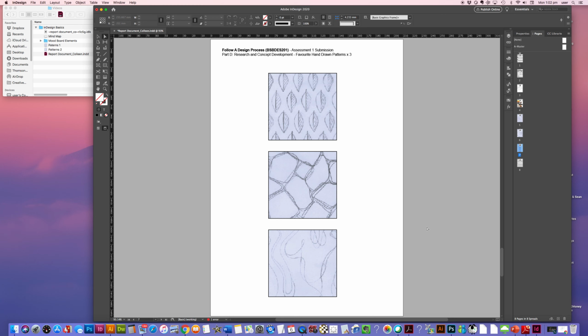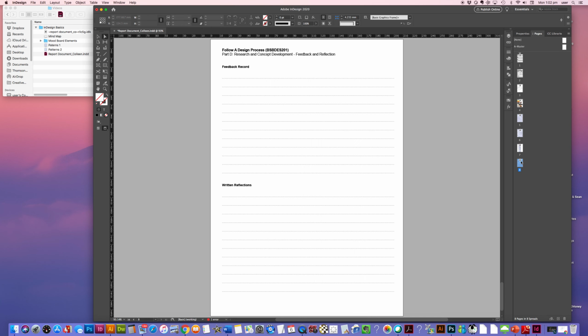These will be ones that we'll be using in assessment task 2, and you're going to be drawing these in Illustrator, creating some electronic artwork, some vector artwork. So you've done that. Now you just go to the final page, and here you'll be recording some feedback and also writing a reflection. We'll be having a bit of a discussion in class about your work. You'll be presenting it to us, and we'll all be giving you a bit of feedback.